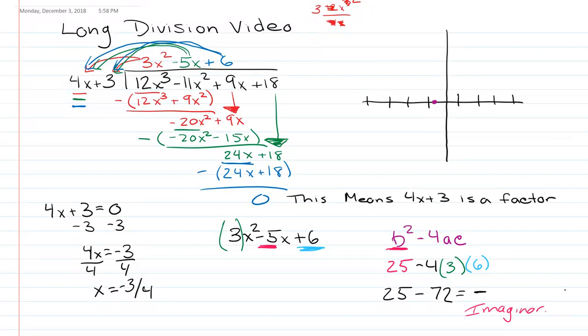Which means this graph is going to go from here. It's going to go through this point. Bella, you can't jump on the keyboard. Through this point, and then never come back down and touch it. It's going to go back up. This is my one real solution. Bella, one real is right here. And then my imaginary solutions are someplace else. But again, I know that because I did the discriminant of what was left.